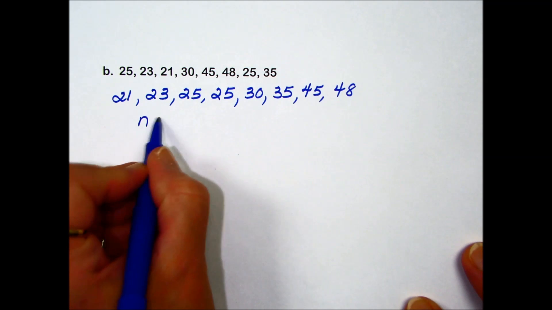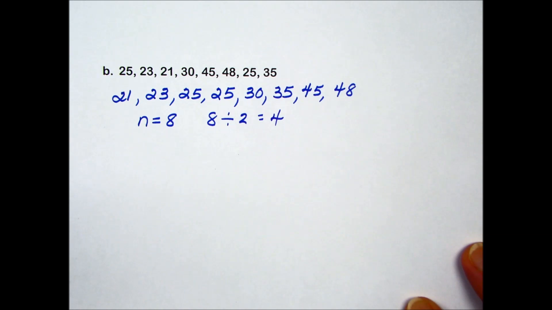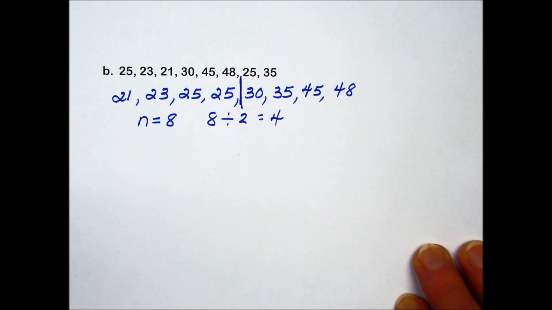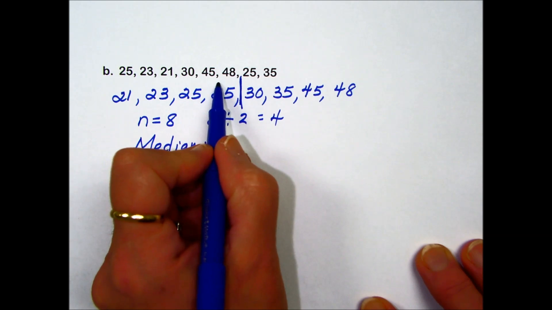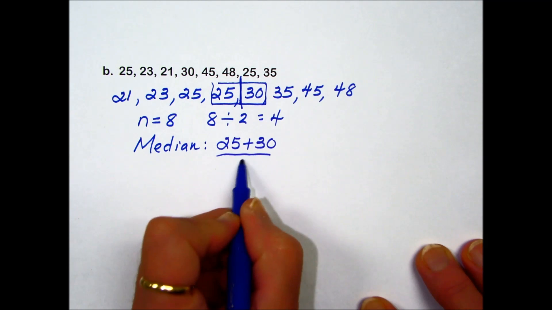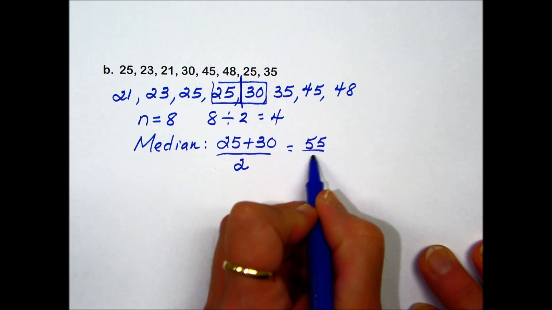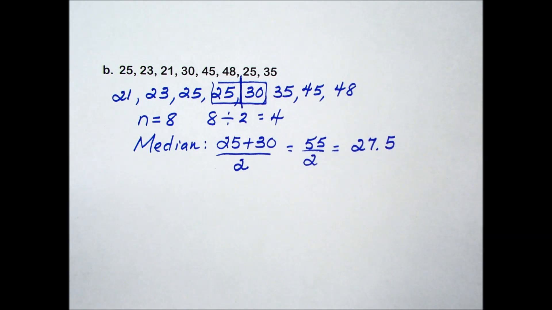In this example we have 2, 4, 6, 8 values. If I use the same procedure I did in the last one, 8 divided by 2 means our middle is an exact value of 4. There are four below the middle and four above the middle, so our median is falling in between two numbers. To calculate the median, we average the numbers on either side of that middle point, so we'll take 25 plus 30 and divide that sum by 2. When you add 25 and 30, you get 55 divided by 2, which ends up with a median of 27.5. This isn't part of the data, but it is the correct procedure when you have an even number of data that you're determining the median for.